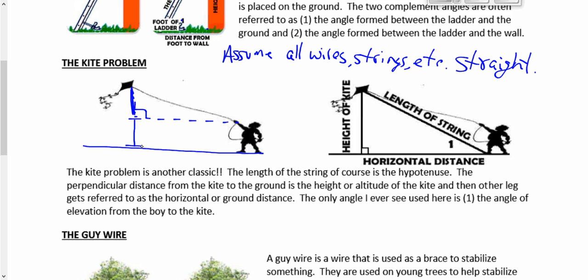Sometimes, for simplicity's sake, they'll give you a diagram like this, which I guess you have to assume he's holding the kite string with his toes. Right? But for simplicity's sake, you might see something like that. But a lot of times they'll tell you, okay, he's holding the kite 3 feet off the ground. So you'll find this, right? And to get the kite's height, whatever you find that to be, what do you do? Add 3 to it, yeah.